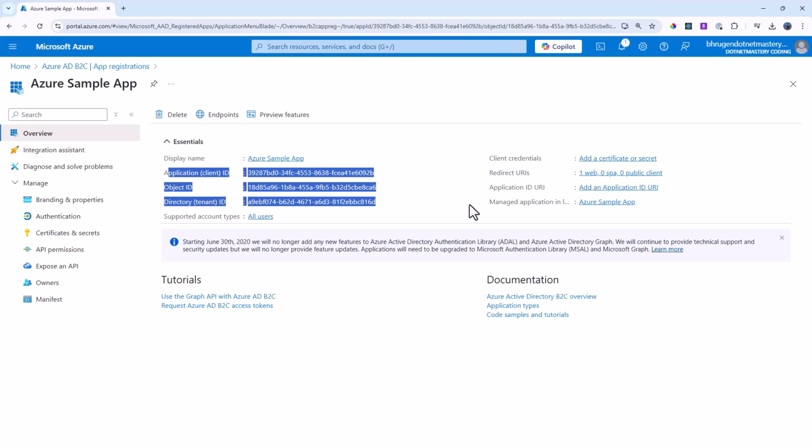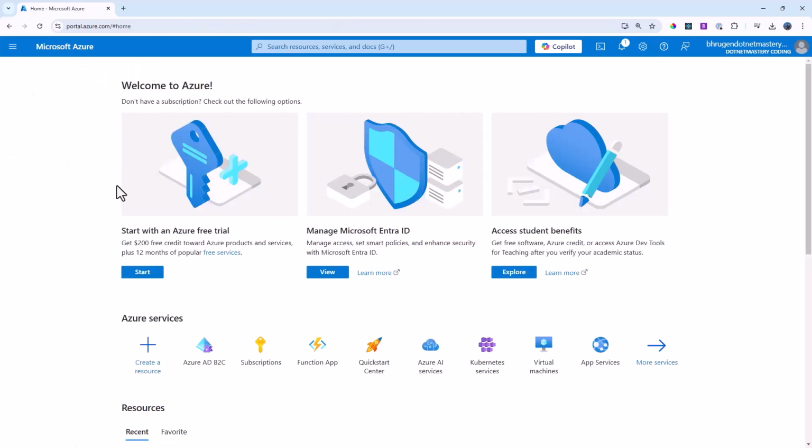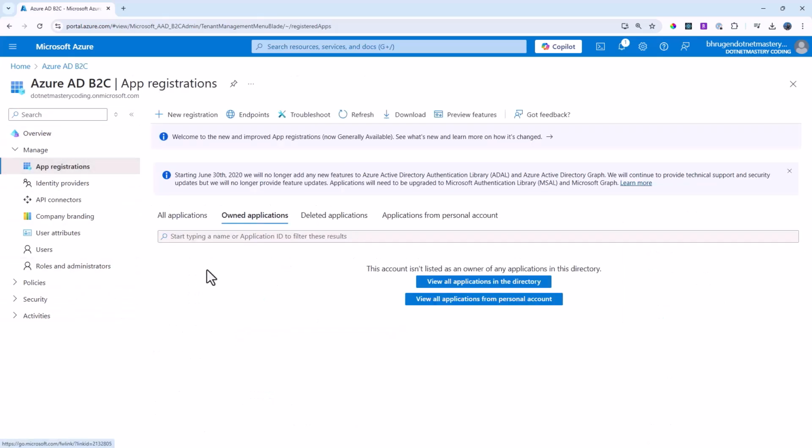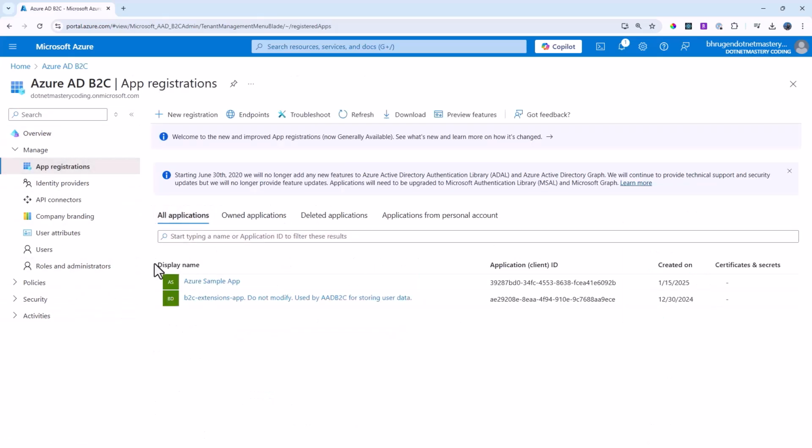We will come back here and we will explore all of this. But right now our application has been registered. If we navigate back here, let me go to Home, AD B2C, App Registration, and in All Application, perfect. Now we have the new application that we have created.